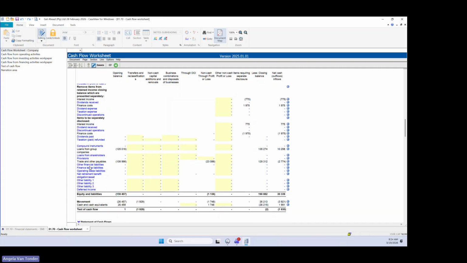And the objective is that the movement is just the subtotal of everything above it. And then we take the movement of everything and we compare it to the movements in cash or cash equivalents. And ultimately, we should get a zero balance here at the end. It might be out by 1 or 2 on this worksheet, and that could be because of rounding, especially when you've taken, like we've done, a rounding by thousands. You're obviously going to be 1 or 2 out. This part of the balancing is fine because this is not the actual cash flow balance.